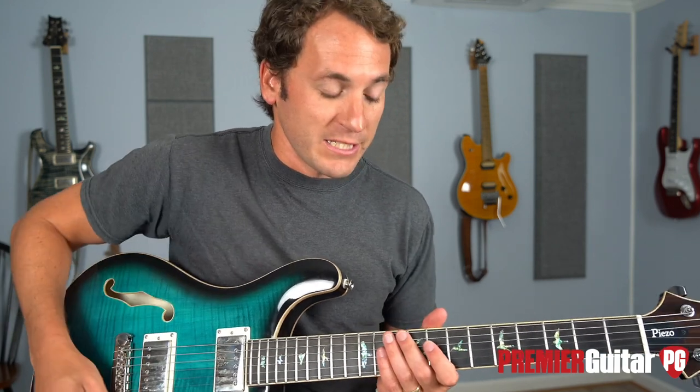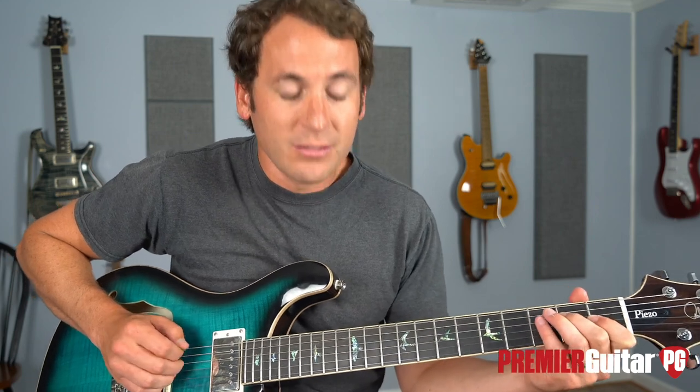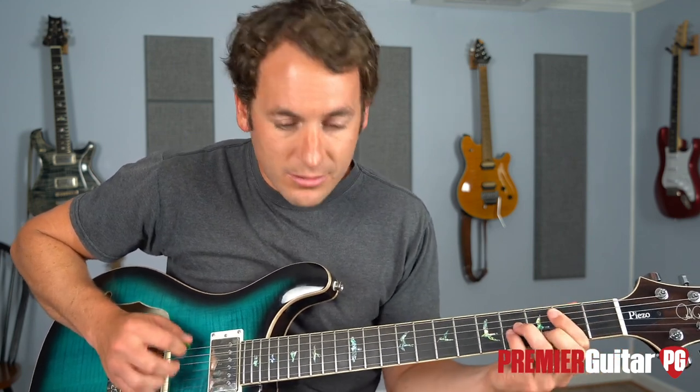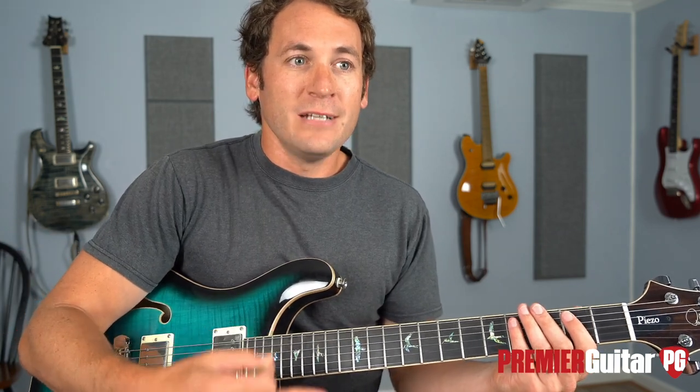I'll give you another example. Look at this. Bam, bam, bam, bam. Going up to Althea. Now this is B minor to A major to E major, right? Now the trick here is every other time it resolves to the A and then the E. So over the A, where's a C sharp, right? Where's that third? Over the E, where's the B? Yeah, but where's the G sharp? Where's that third? That's the trick.